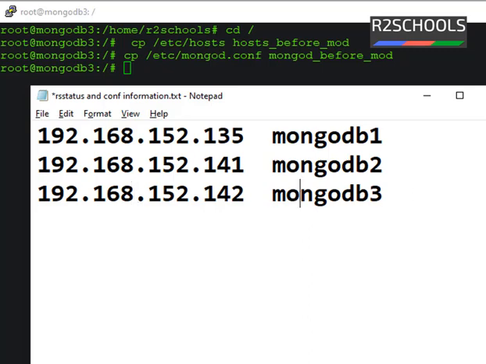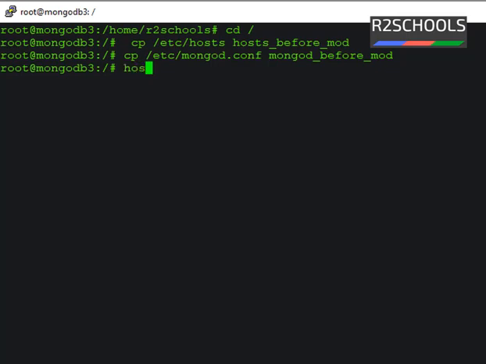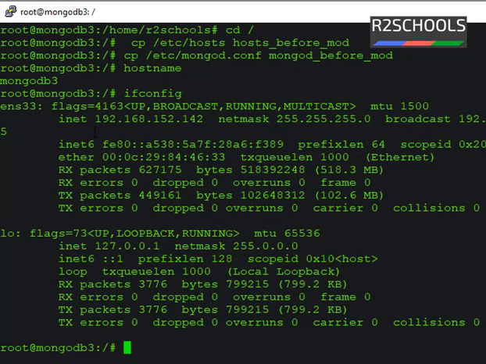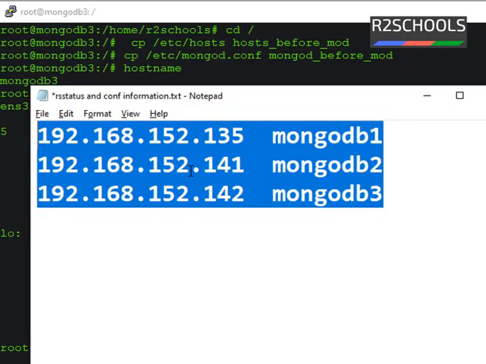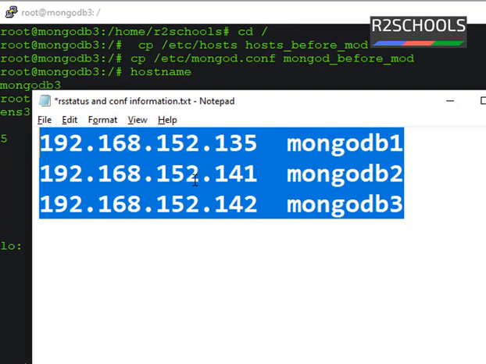We can verify the host name by simply typing hostname. We can get the IP address by ifconfig. See, this is my IP address. I am going to copy these and add them in the /etc/hosts file.